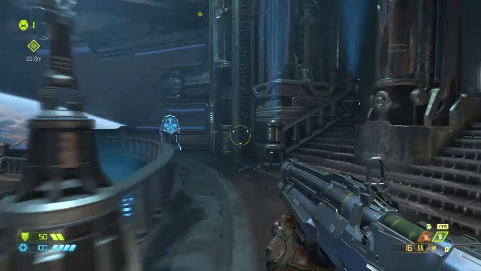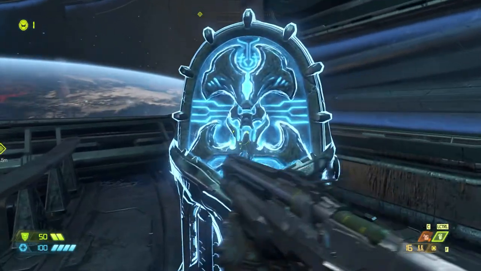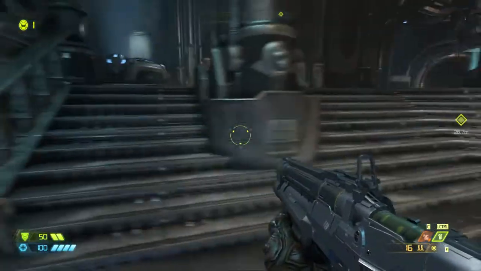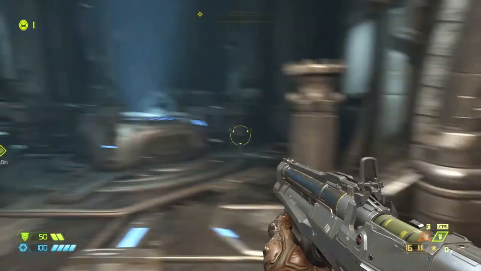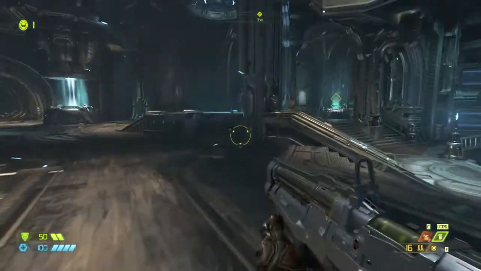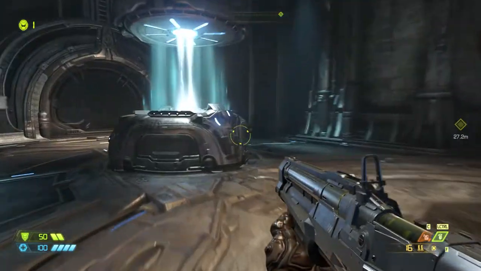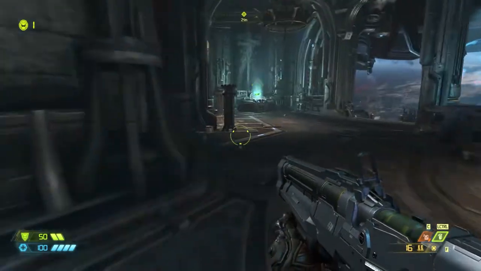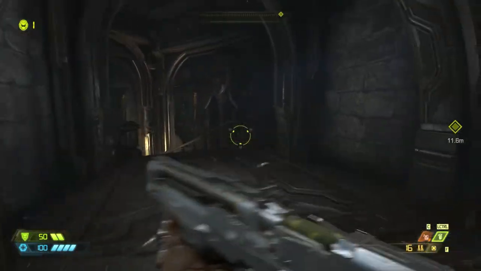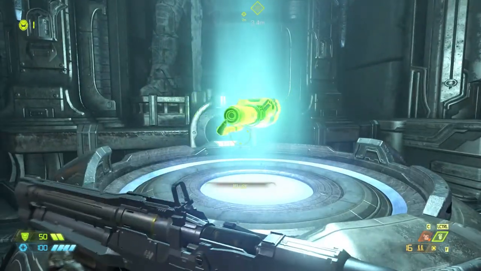Flame Belch. Oh, is that the thing? I kind of want to explore this, dude. This looks sick. What is this? Alright, I can't go through there yet. So this is like the Fortress of Solitude, but for Doom, the Fortress of Doom, it said. That's sick. Doesn't look like I have access to anything yet. So let's get this real quick.